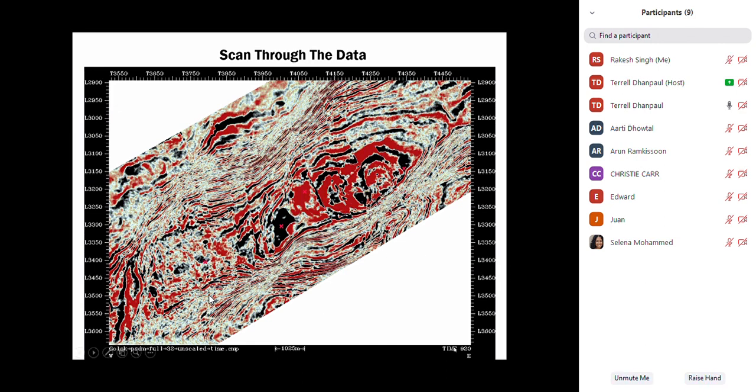You see down here? Time 920 milliseconds. So it's just a horizontal slice of the data at 920 milliseconds down. Okay, so this is the survey boundaries, and these could be interpreted as faults where you see my cursor moving through. Those are some key little features there. Pretty good data quality, but you're looking at the data slicing through from on top.